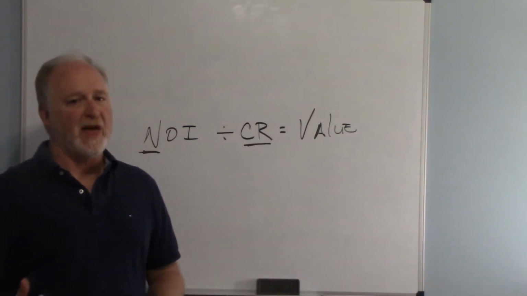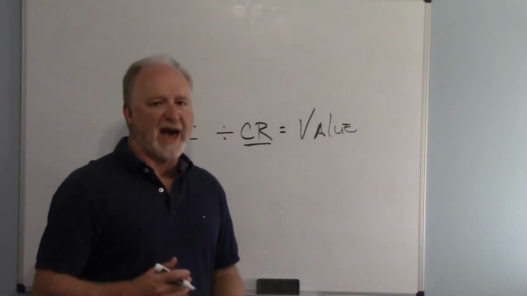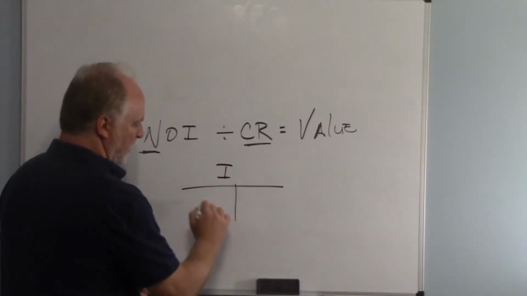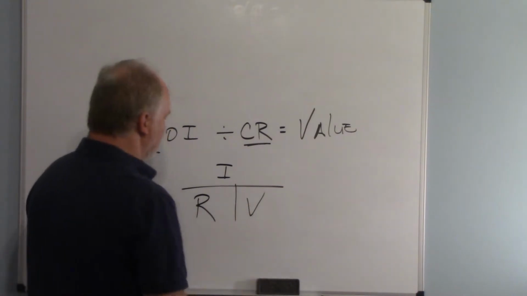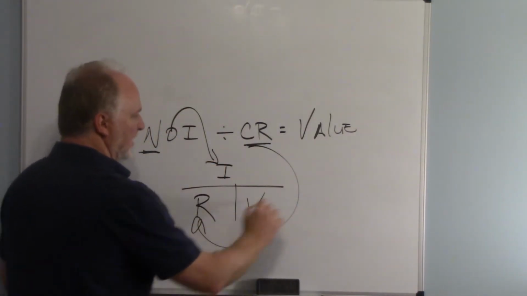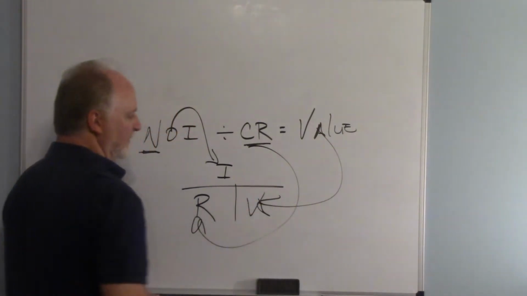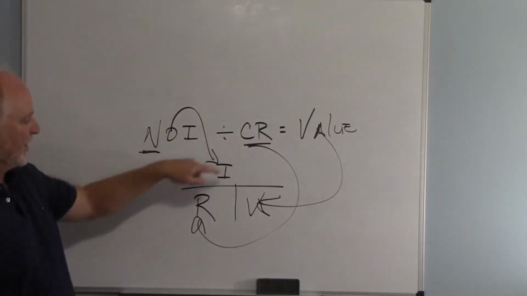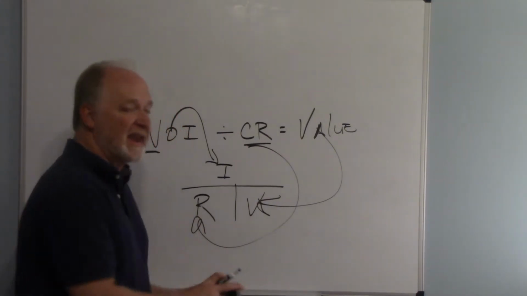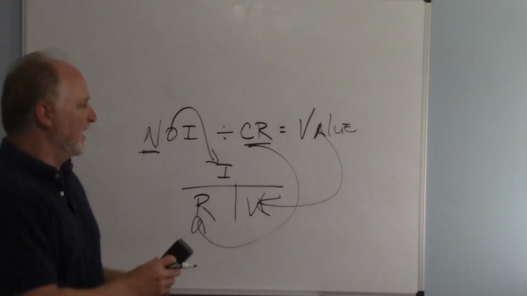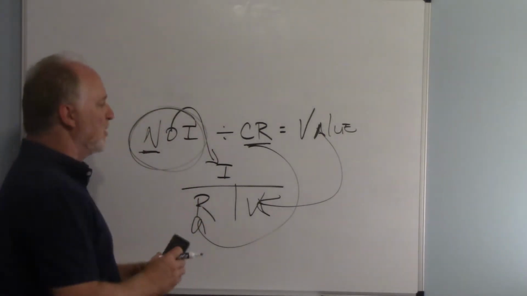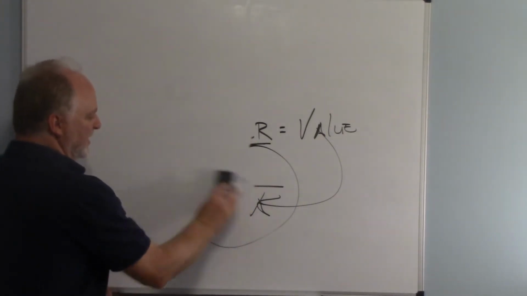If in fact you do like acronyms, one of the most common acronyms used in real estate is IRV. Income equals rate times value. Okay, and of course you see there income divided by rate equals value. So if you like using a T-bar, you can do that. That's the formula for the income approach. The problem is getting to that number right there is where the most complicated portion of this comes in.